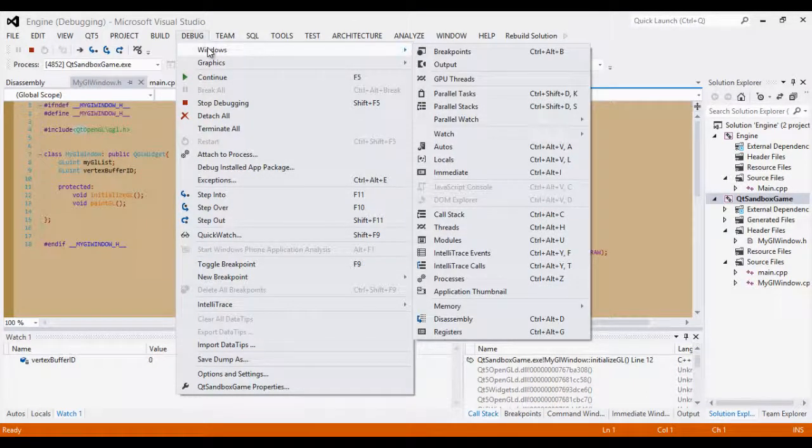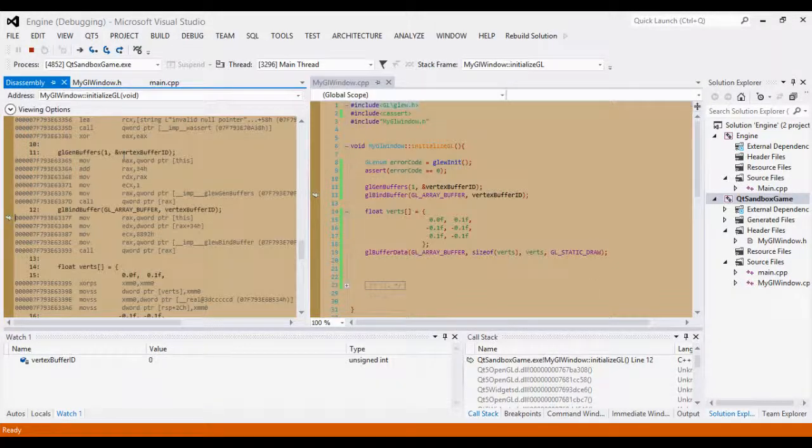Okay, let me show you something. I'm going to go to the debug window, disassembly. What you see here is how this line of code, or this line of command, looks like in assembly language, and it's pointing at the error here. This line means that they try to access the memory that the vertex buffer ID is pointing to. They're trying to access it and place the value into this register. The RAX is a 64-bit register.